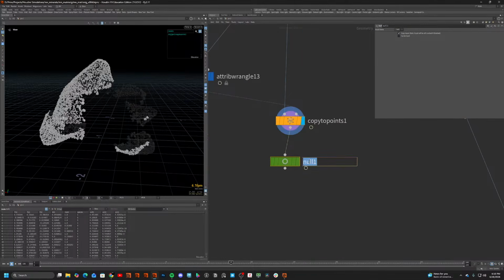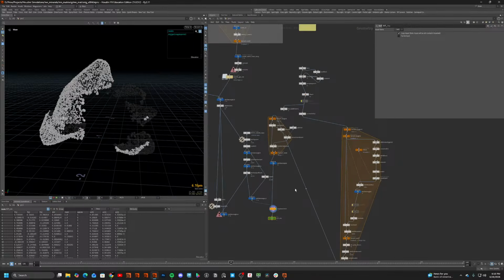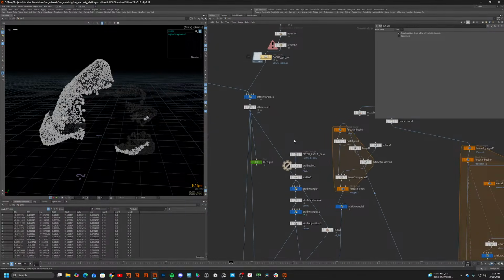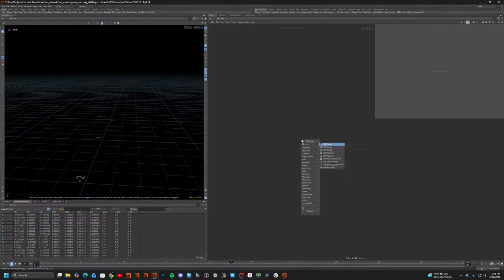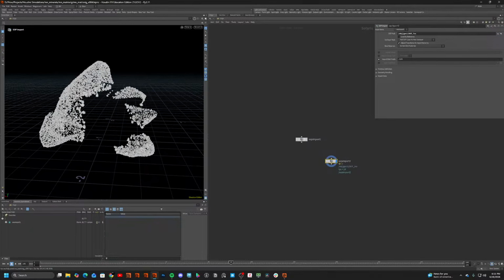But I can just do out instance, then here say out geo. This is also a bit of a mess, but that's fine. Sub import twice, geo1, instance.